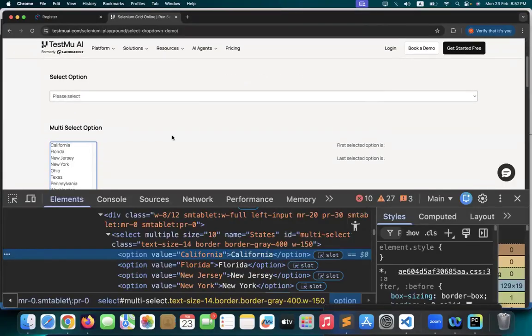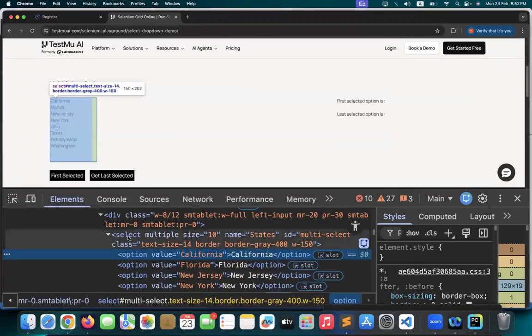See, this drop down is also a static drop down. Why? Because the tag name is select. But it is allowed to select more than one option. Now see, if you observe, it contains multiple attributes. Okay.